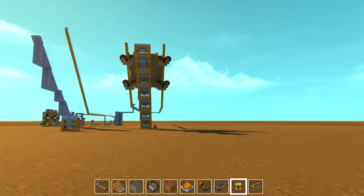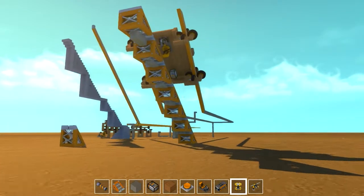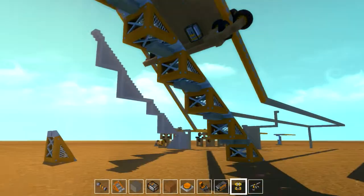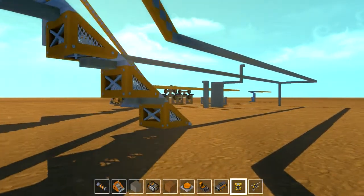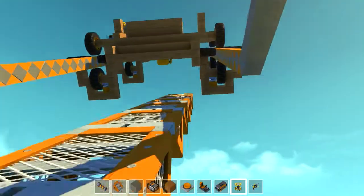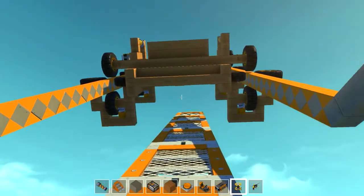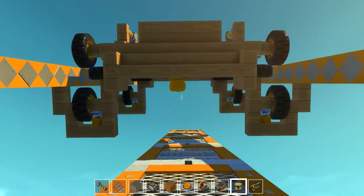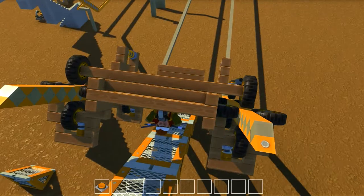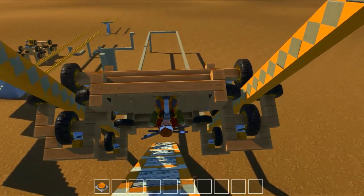I'll kind of show you how this functions. So I kind of went with a similar design as the other ones. This one does have a pivot point as well, but it's locked by default. And I'll show you how that works. Well, let's go down. I'm using an electric engine this time. Like, it seems to stop stuff really quickly.